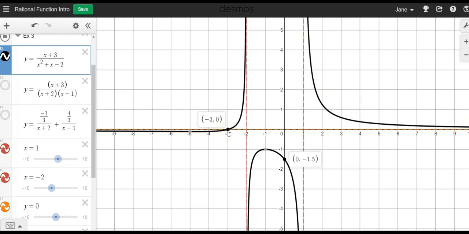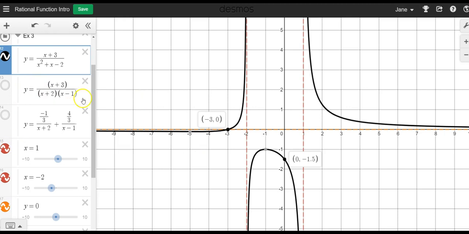Now this might throw you off here, because you're saying, I thought you weren't allowed to touch asymptotes. Well, the graph can't touch a vertical asymptote since it represents an undefined value, but a graph can touch or cross a horizontal or any non-vertical asymptote. And the reason why is because the non-vertical asymptote just describes the long-run behavior of the graph if you zoom out. It does not tell me that anything is undefined. So I am allowed to cross.